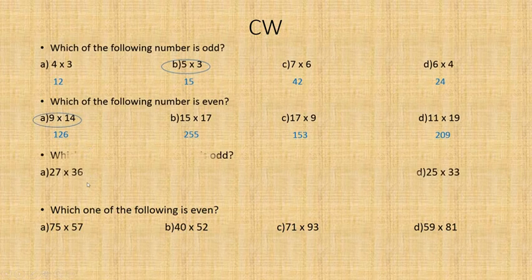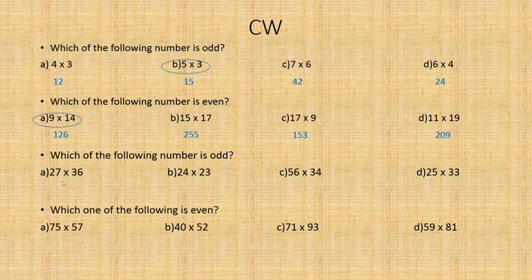So in the third question here, which of the following numbers is odd? Of course I'm able to multiply these, and you can do that, of course, but I'm wasting time multiplying using the compact method or the working out, like 27 times 36, which is going to waste a lot of time. So instead of that, you have to generalize the rule. 27 times 36 is odd times even. Odd times even, like 2 times 3 equals 6. So this number is even.